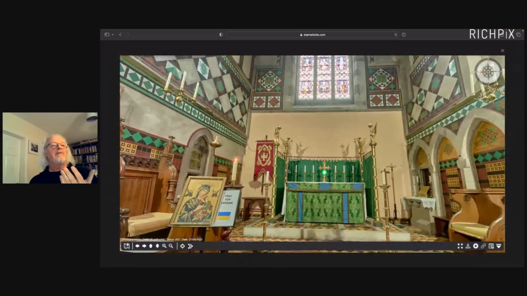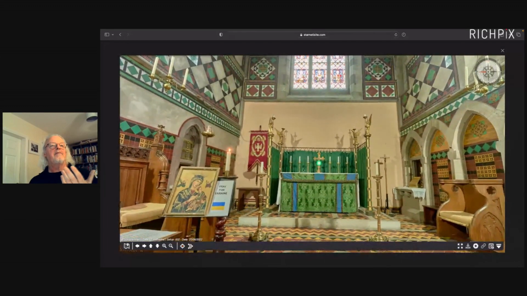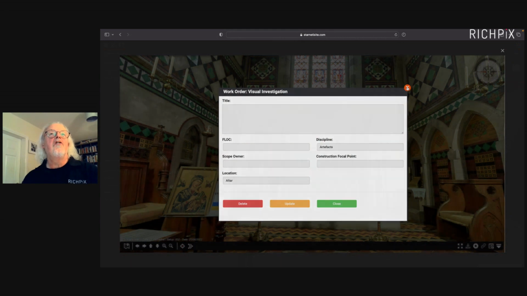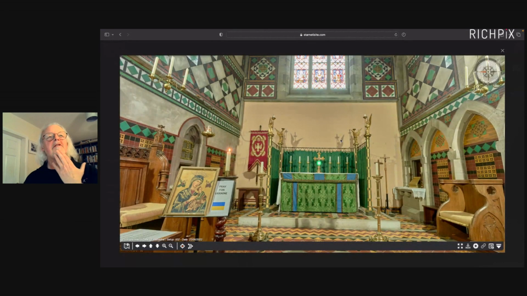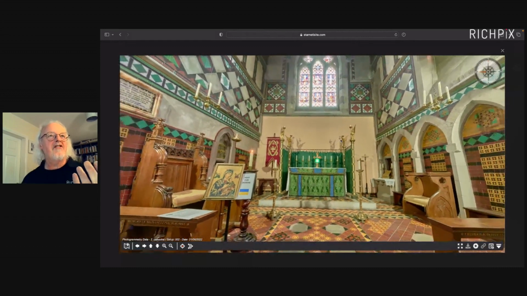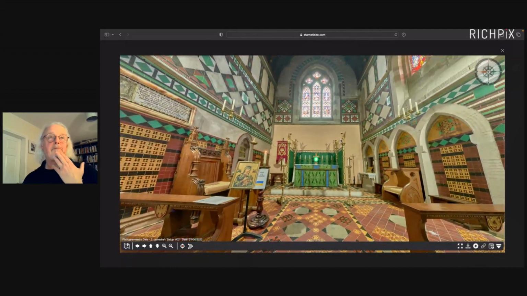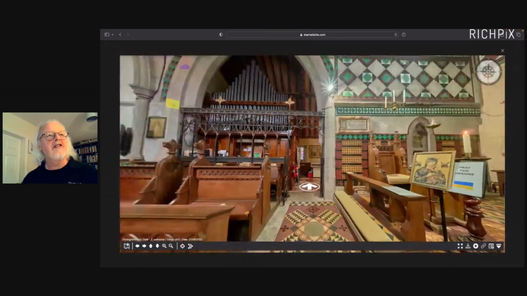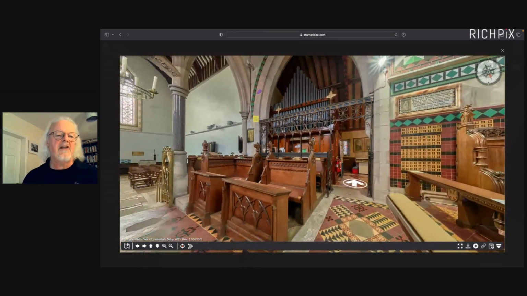I can do all the same things, of course, that I can add information, so that requires more visual investigation, or it might be a closer image or an asset number or something like that. But for, say, insurance purposes or heritage documentation purposes, or as built before and after. And that's one of the interesting things that people are starting to do with 360 imagery now, is they're using it as part and parcel of the tender process.